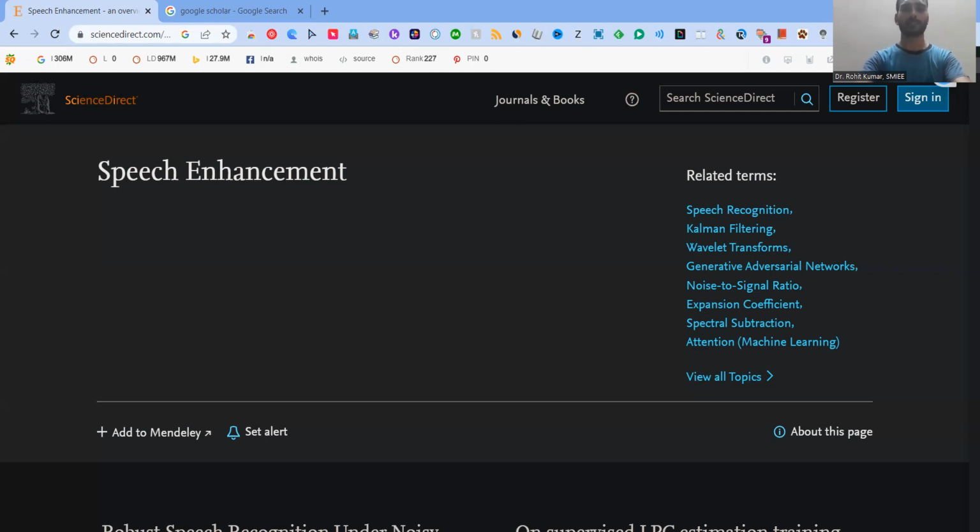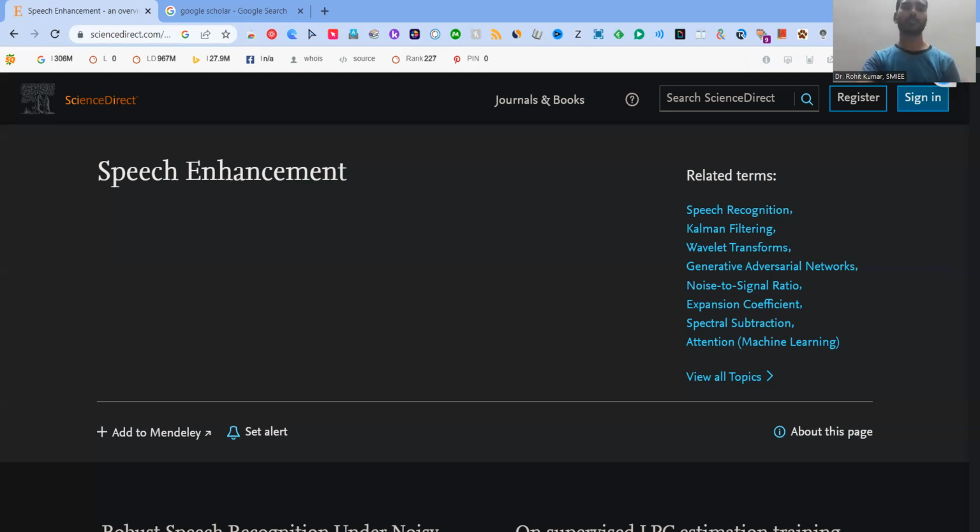What is speech enhancement? Speech enhancement is nothing but a set of different tools and techniques which aim to improve the quality of speech. Obviously, that's a very naive or simple definition, but it includes a lot more technicality behind it. When you go into detail and explore the related research and technical aspects, you get many more algorithms, many key techniques, etc.